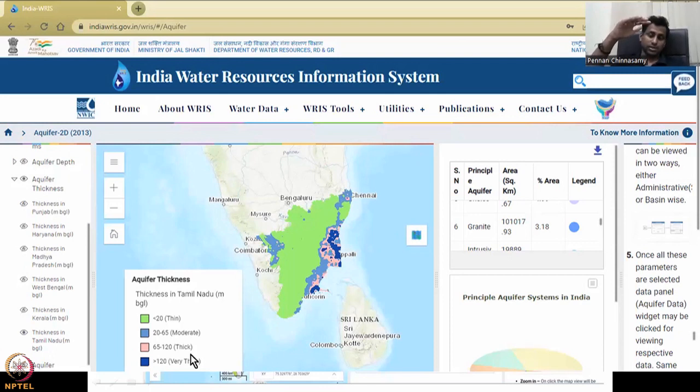But mostly, the aquifer thickness is there. It is a natural material. Whether water is there or not is the second question. So what it shows here is this is very thin. The groundwater potential is not much. Even if you put wells, even if water comes, it won't be enough because it is thin. It is a small bank account. However, these have a really good amount of water, and that is because they have a very thick aquifer. Even though you have to go deep, you can get more water out because the aquifer is thick. So you can justify putting money into accessing this water.